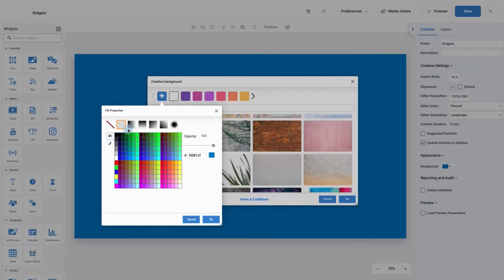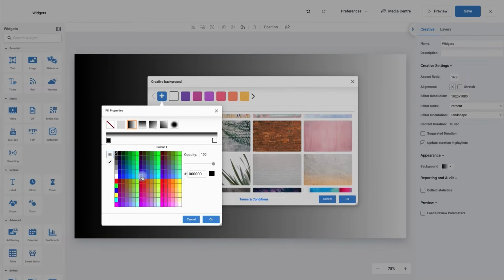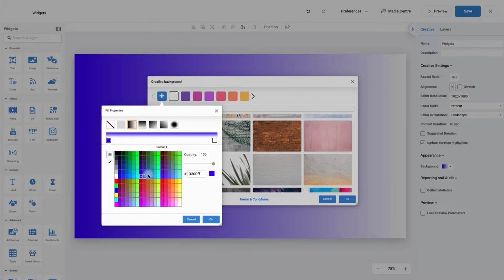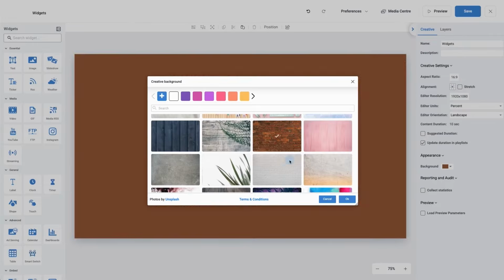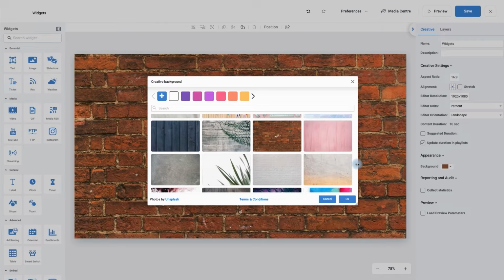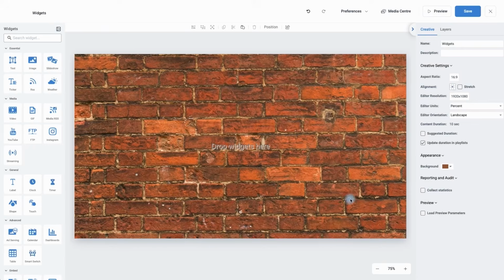From here, we can choose to have a gradient, we can choose a colour from the colour palette, we can choose to add a hex colour code, and we can change transparency. Once you find the colour you would like, simply click OK and then OK a second time. But for this video, we're going to use this brick wallpaper. I'm now going to click OK, and my background is set.